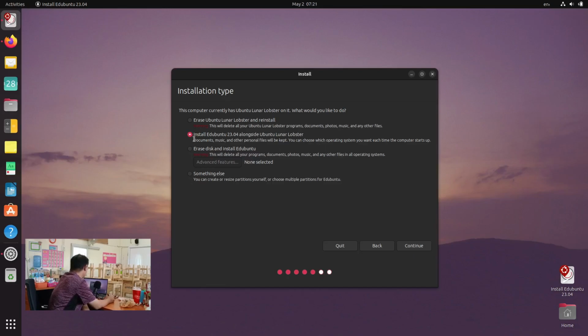So you can also select this one as alongside, or you can click erase or entire disk, but most of the time I prefer to click alongside so that you will have your Windows and Ubuntu, or Windows and Edubuntu, and then you just click continue.